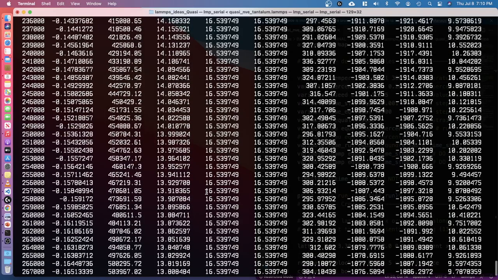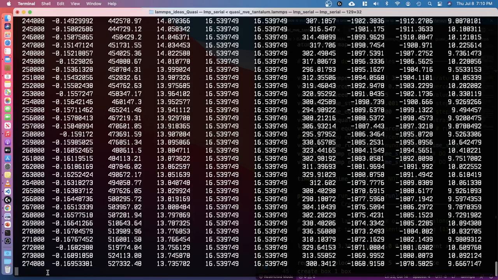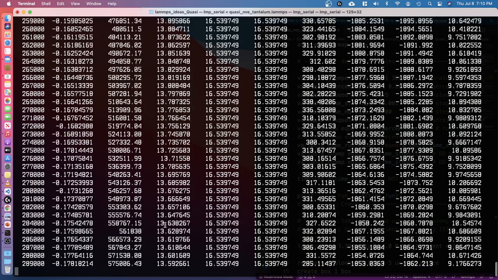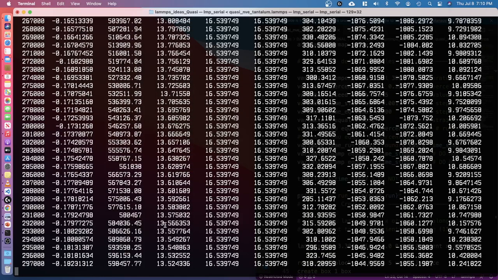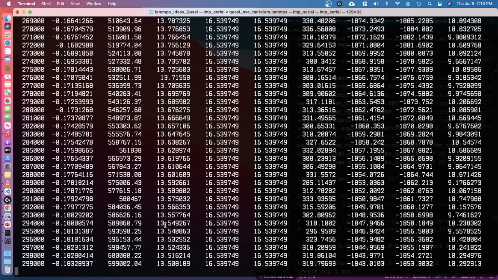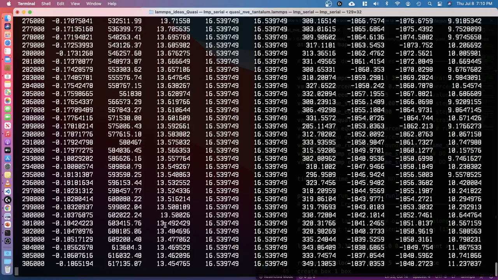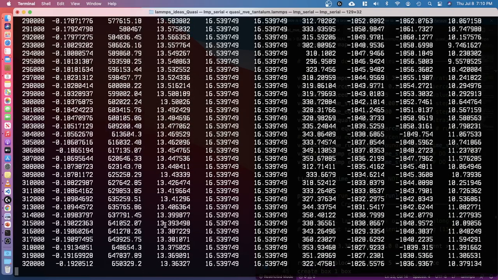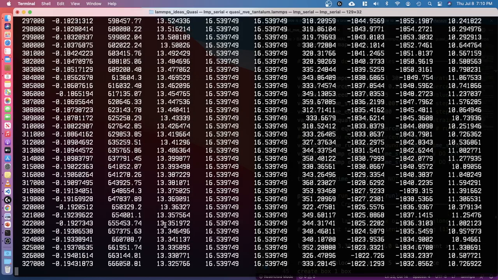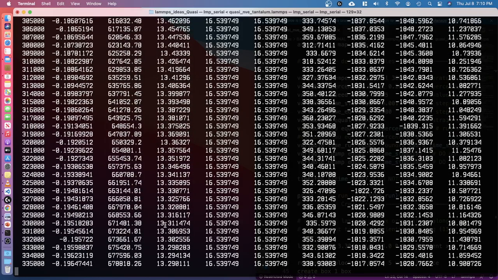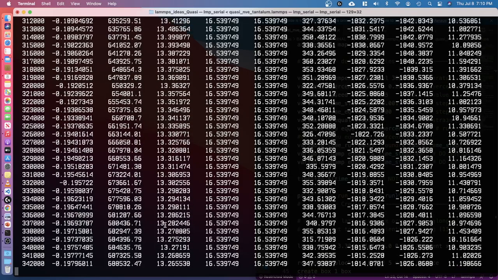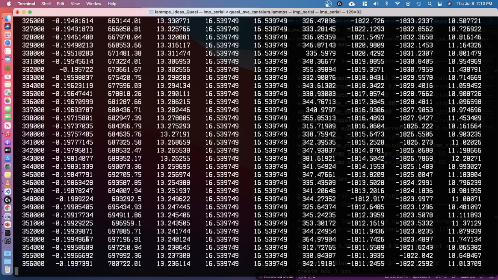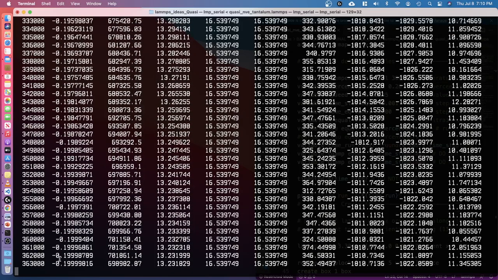So it's running, okay? 0.16, 17, then it's almost going to end at 0.20.